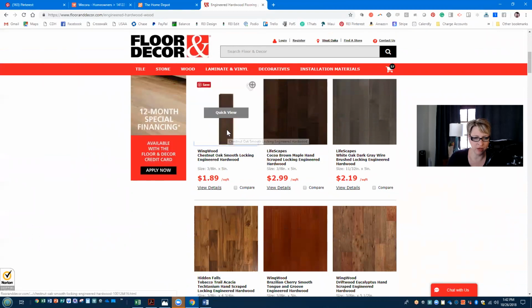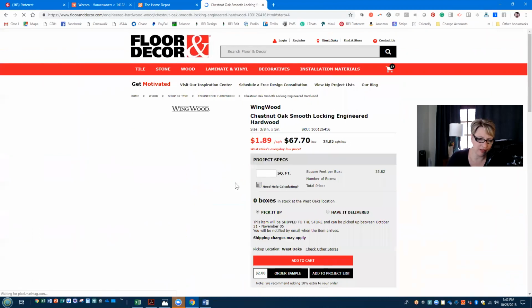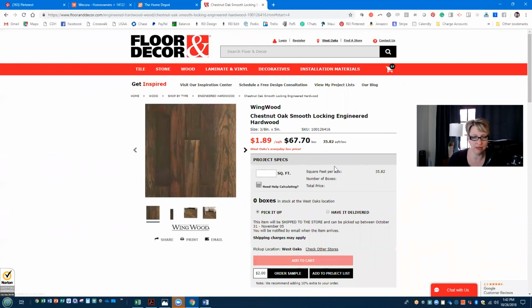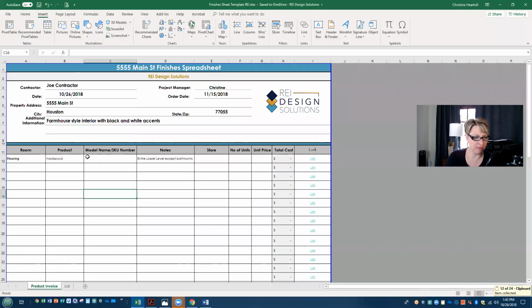This is a good looking one. Now it's only 3/8 inch. So you just go through that whole process when you start shopping for everything. That's what we do when we put curated packages together for clients. So you would highlight the name of that item, bring it over here and put it under model SKU number. Of course, it pasted in the big bold lettering that was on the website, so I always come over here and say match destination flooring.